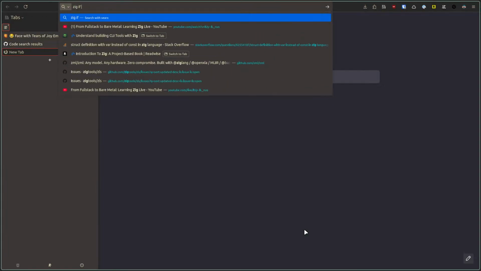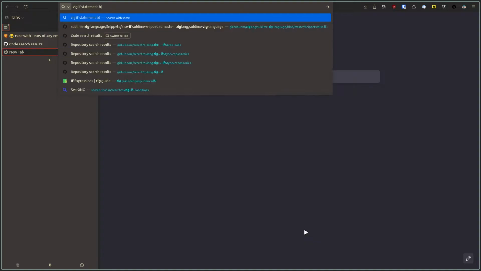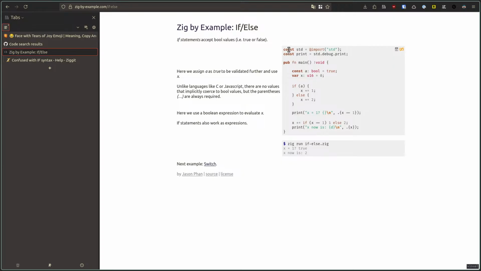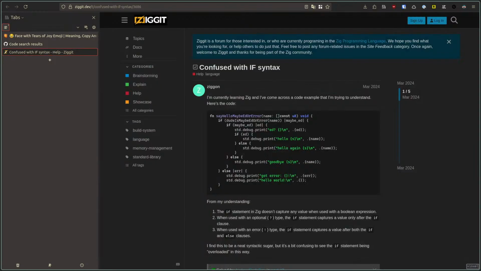Zig if statement block. Okay, that's very incomplete.